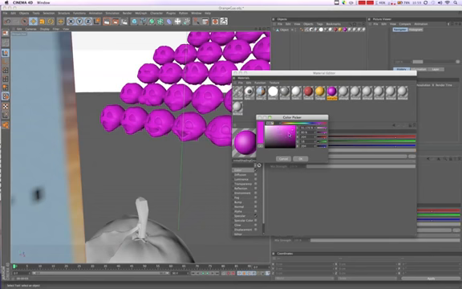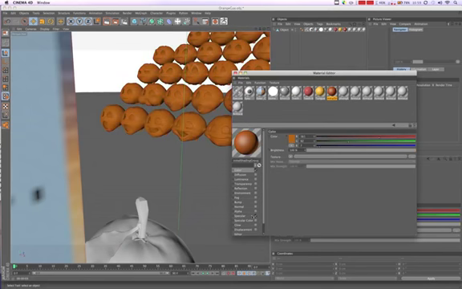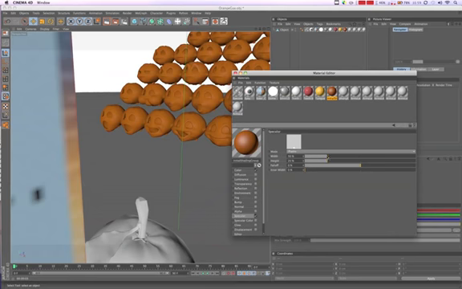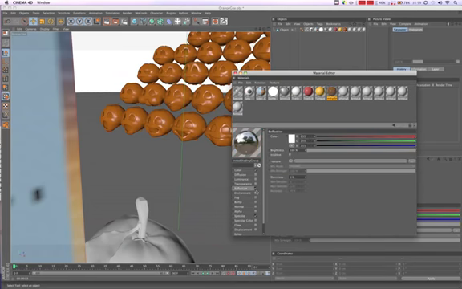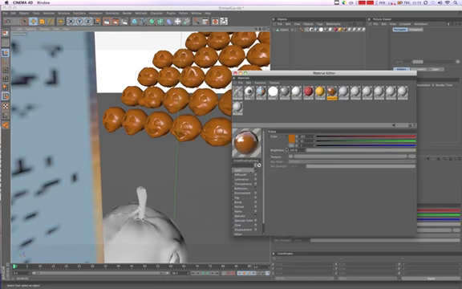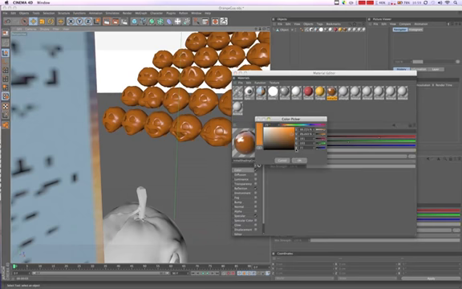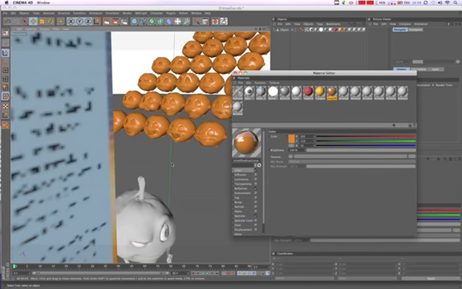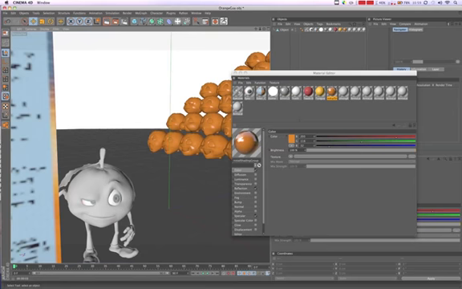So let's just go ahead and make this one orange. Let's give it a nice specular as well. And I'm going to make it reflective just to have fun with it. Let's change the color and make it a little bit more brighter, shall we? Okay. So we're going to call these funnels.